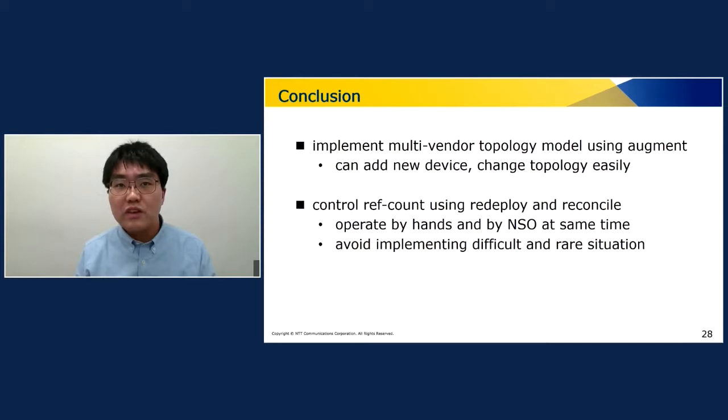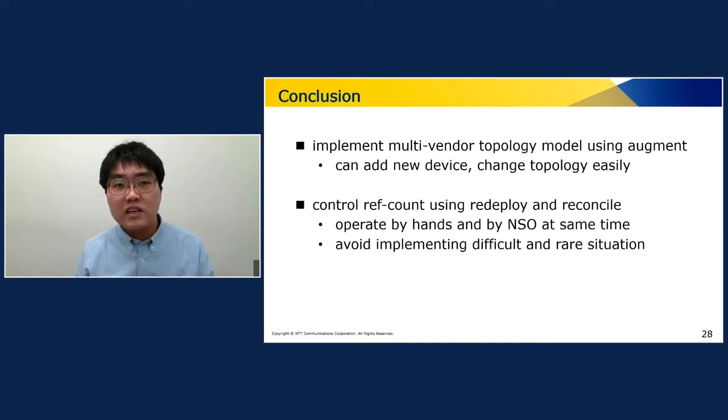This story is our trials. This is the conclusion. Our case is not fit to NSO standard users, but in such case, we searched for efficient operation with NSO because we want the automation tool to release us from boring routine work. And we acquired two skills. The one is implementation using augment. It provides us easy deployment in multi-vendor environment and easy operation of changing topology.